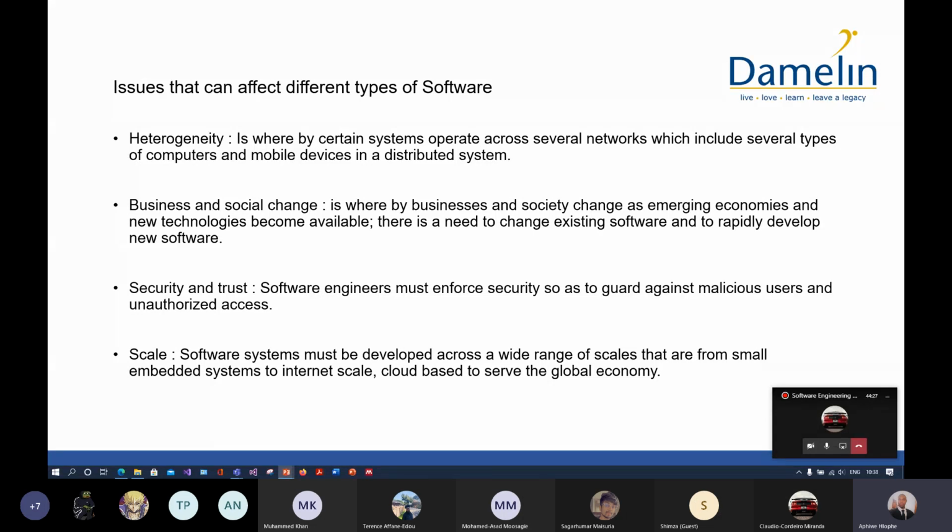Because if you look at companies like Facebook, whenever a new platform is introduced into the market, they are able to produce a solution as quickly as possible. That's because the way they built it initially allows them to do that. There's a lot of flexibility. So these are the issues you're going to have, where your software needs to accommodate these different devices.